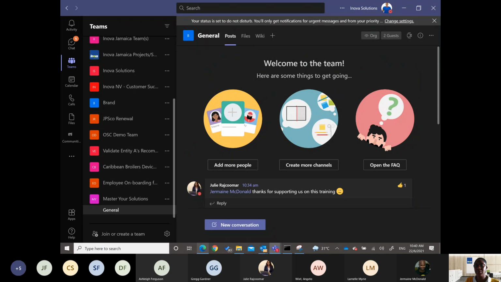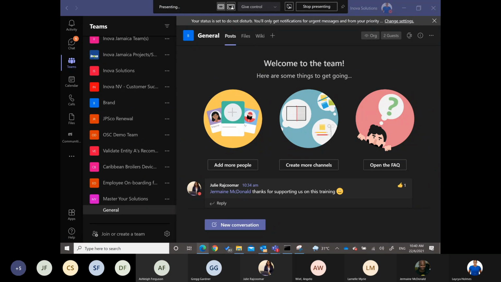Okay, so I see where we added some other persons. Julie is on. Great. So in the last section before, when I was creating the Teams, we were talking about the fact that I think it was Angelo and Greg. They were highlighting that they had actually gone in the environment and did their own research, and they know how to do the working together and the co-authoring. Greg, you were the one saying that because you head up procurement, you used that on the fly, right? That's what you were highlighting before, right, Greg?